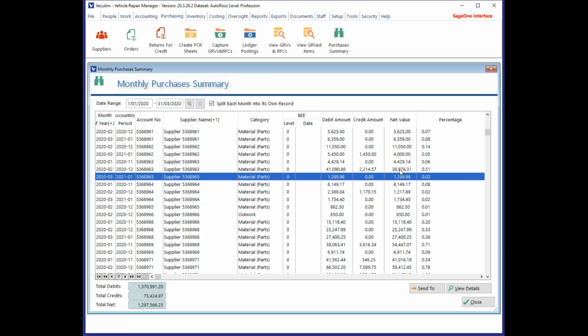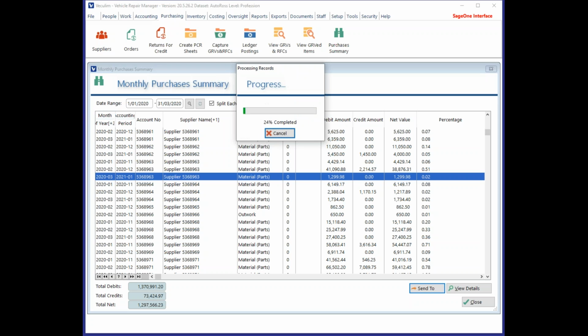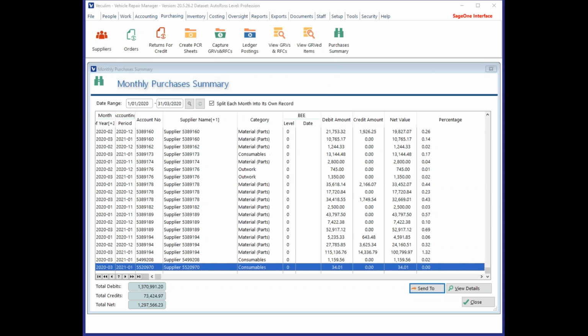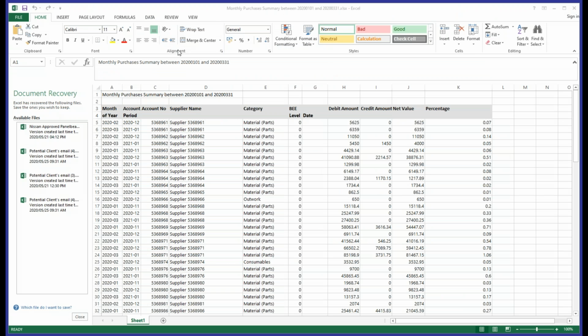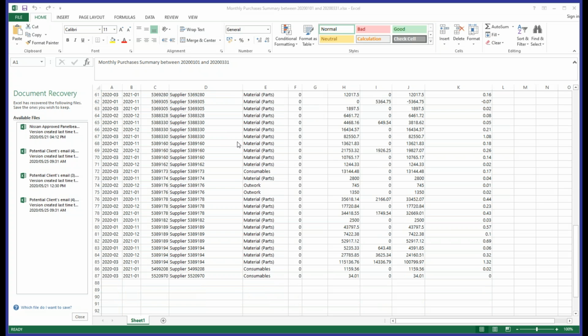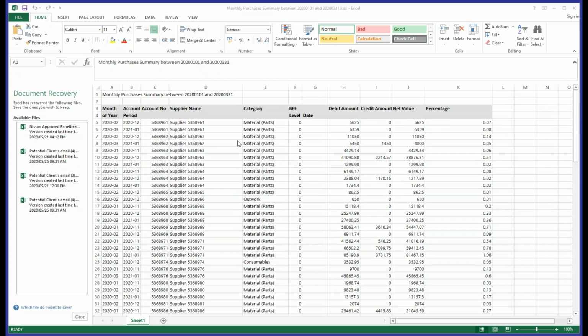So I'll just quickly head over to our Excel spreadsheet, and then obviously we can do whatever we need to in that Excel spreadsheet and take it from there. So yeah, just a nifty way of being able to assess your suppliers.